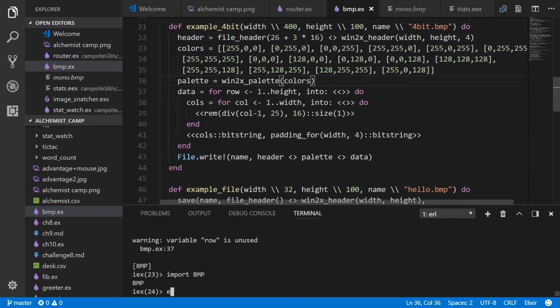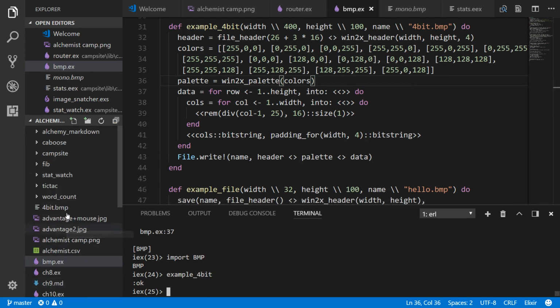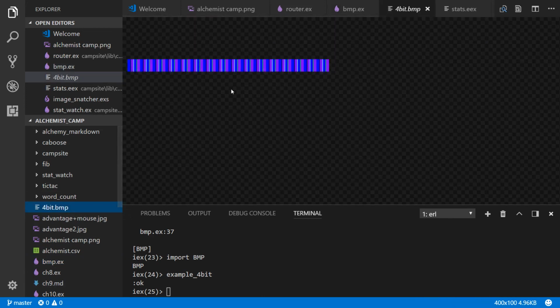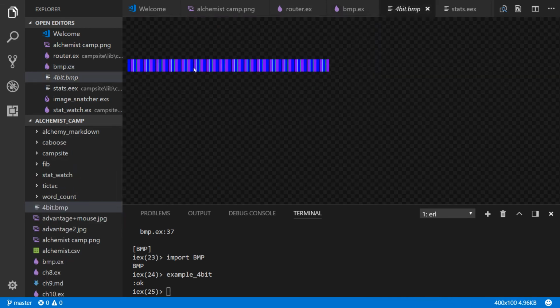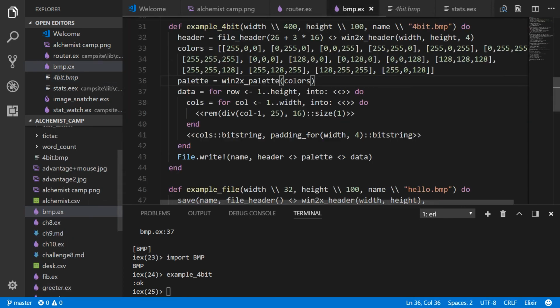All right, example 4-bit. Okay, we've got a new file up here, 4-bit. That did not work. That did not work at all. We've only got 2 colors. Or 1, 2, 3, 4. Okay, we've got something weird going on. Column -1 divided by 25.